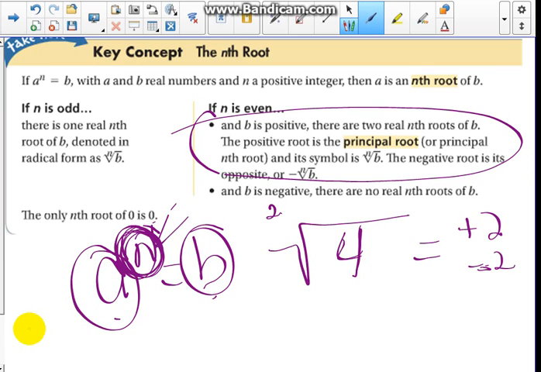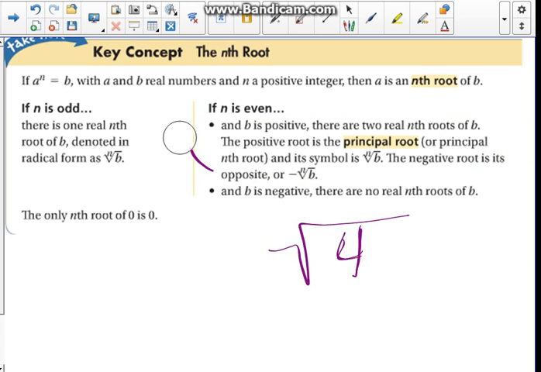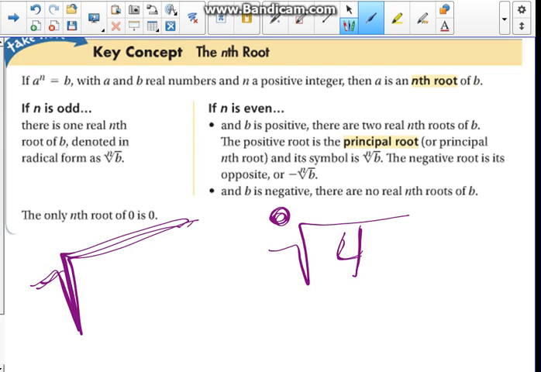What happens if we have the square root of negative 4? It's an even index. Let me go into some terminology. This is called the radical sign. What's underneath that is our radicand. And what is right here, like if I wanted a cubic root, this is called our index. If there's no index, it's just assumed to be 2.